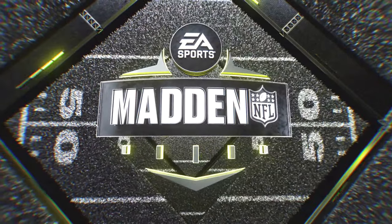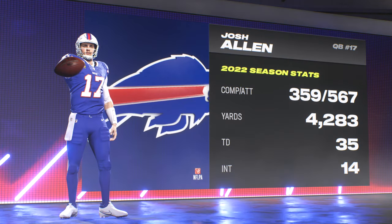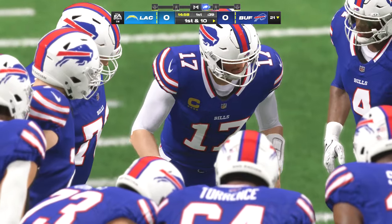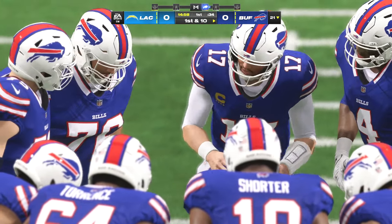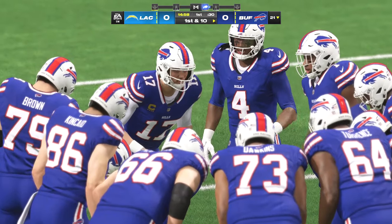Out comes the offense for the Bills, led by their quarterback at 6'5". That's Josh Allen. And in this league, there are many quarterbacks who have their most success running the ball, while there are others who have big arms. There aren't too many guys who can do both, and at the end of many games, this guy leads his team not just in passing, but in rushing as well.